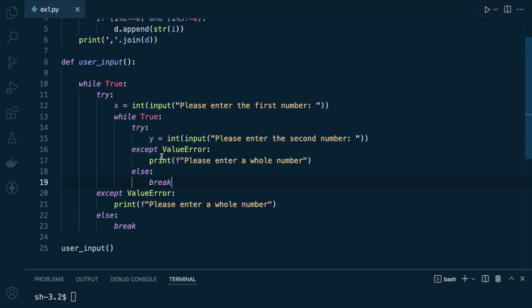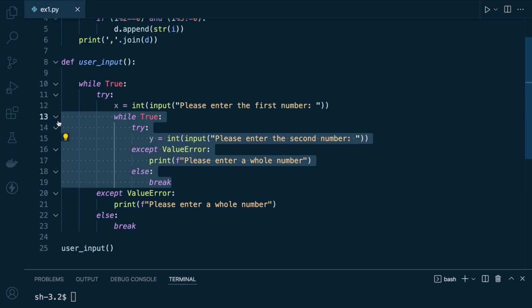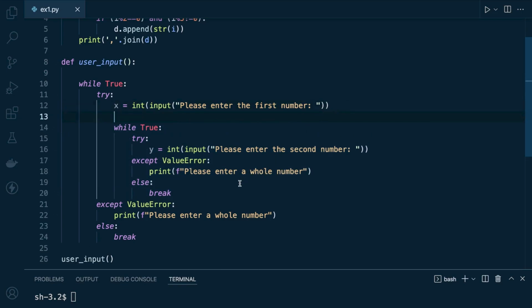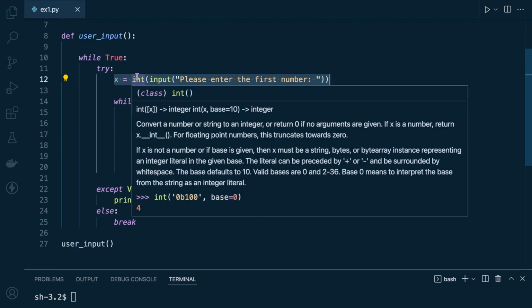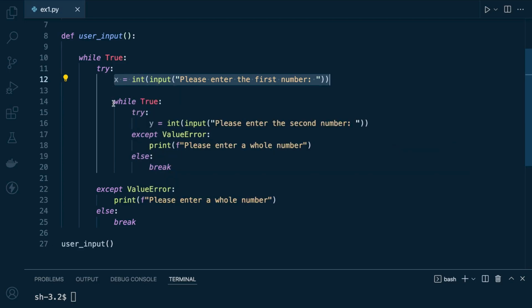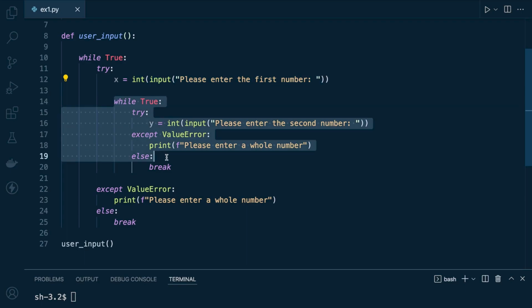So to read the code then, we've got an inner while here. Let me give you a bit of space so you can see this. What's going to happen here then? While is true, so this is just going to loop forever unless it's told not to. The user types in something. If they type in something correctly, then the code falls down to the next line here. So if they type in the number 1 here, then it will fall down to this piece of code. And we have another inner loop here, so we're going to perform the same sort of operation.